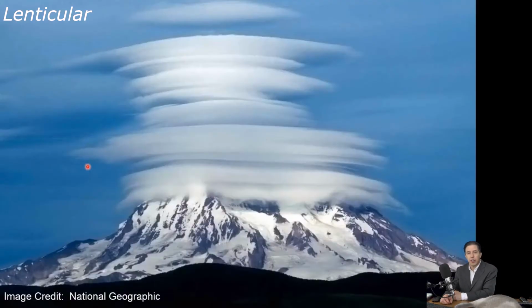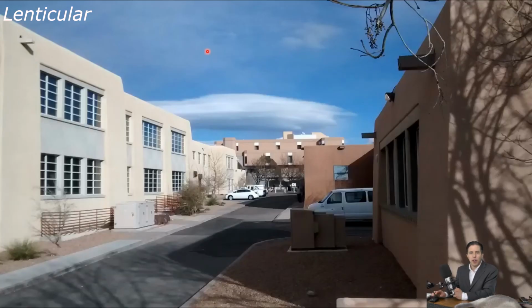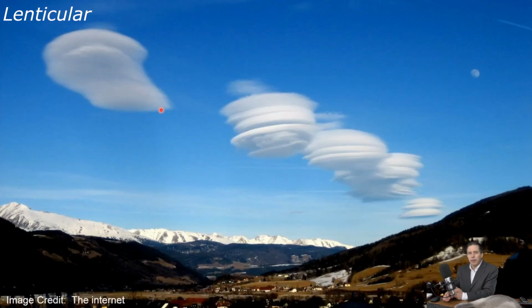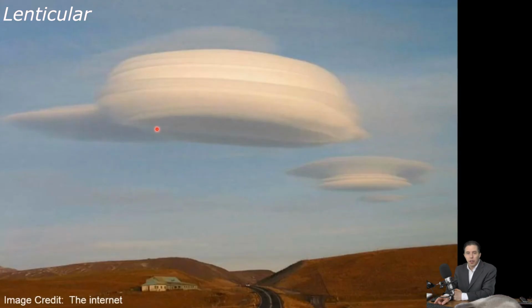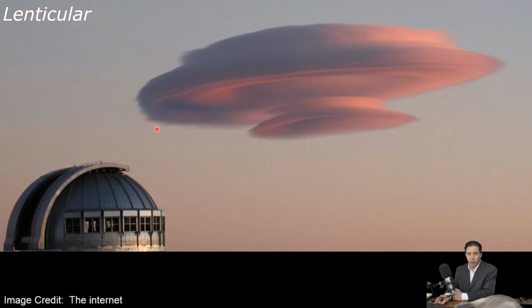Sometimes they'll occur in stacks. This is Mount Rainier. There's a whole stack of lenticular clouds on top of it. Here's an isolated lenticular cloud. This is over UNM. And do you notice that some of these look like UFOs? So this is not my picture, but you can find lots of these pictures online where the lenticular clouds in fact look like flying saucers. And I don't know if this surprises you or not, but there's a large number of 911 calls that occur each year for people reporting UFOs when they are seeing lenticular clouds. So like these, this is another picture that's not mine, but again, those look like flying saucers, right?